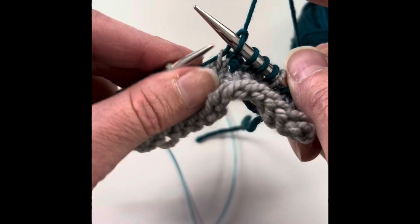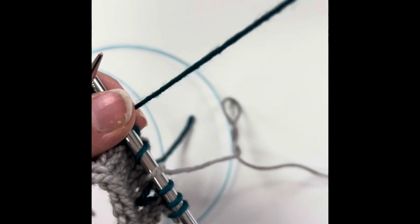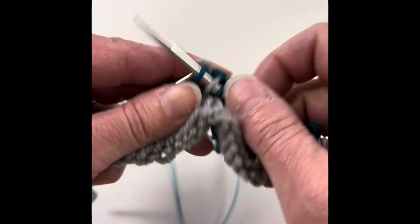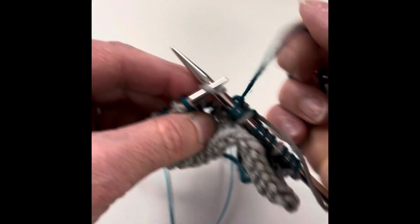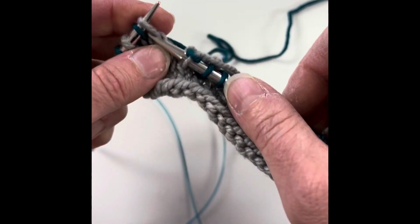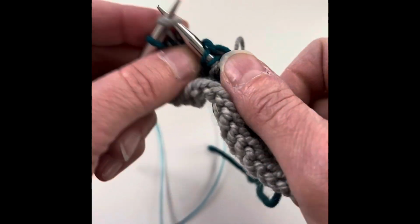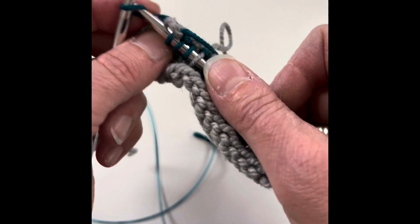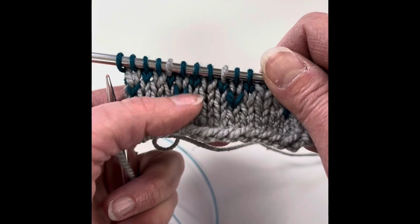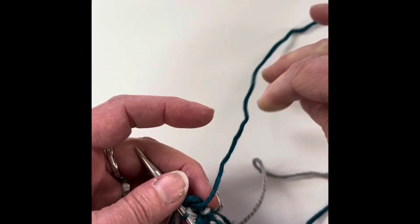Whoops, look, I get so carried away. I'm already ahead to the next row. Okay. And then when we're done with this row, that's going to be it for your blue. And I don't really want to end this row on just one blue stitch, so I'm just going to finish it up. So it's just a little bit of dappling of your colors is the look that you're going for. So it doesn't have to be perfect. Don't worry about it if it's not.